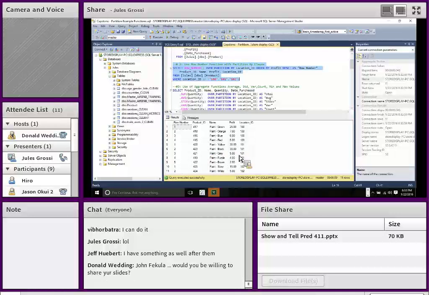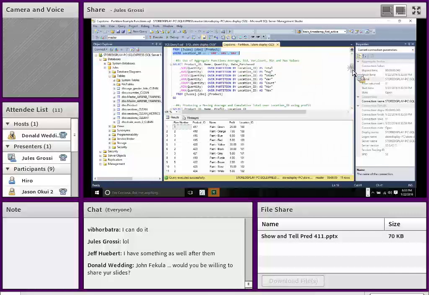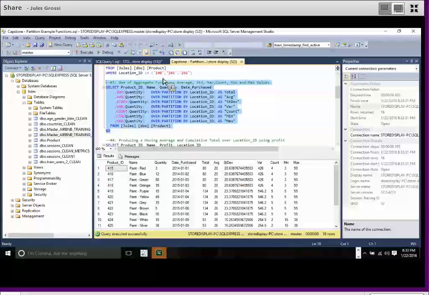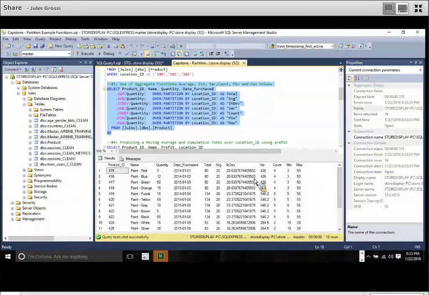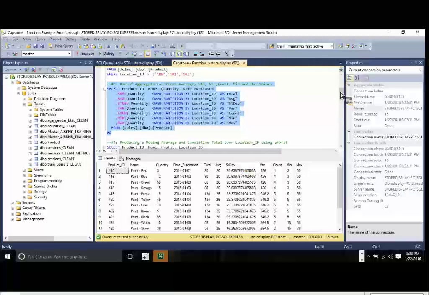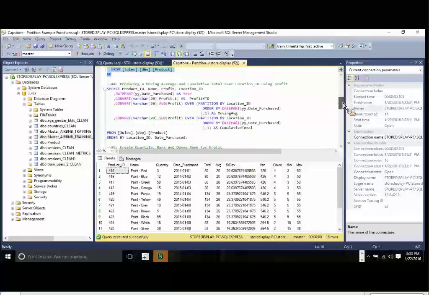The next part is using aggregate functions. You can use the sum, the average, standard deviation, the count, the min and max. Here again, I'm partitioning by location ID, so it gives you some general statistics on your data. These are pretty powerful things you can do.